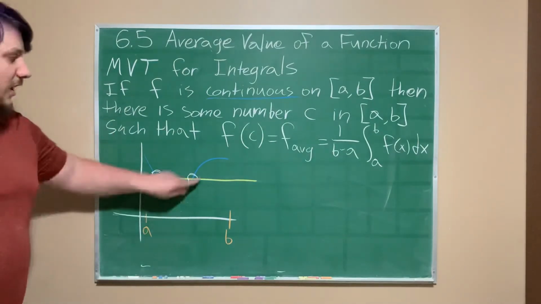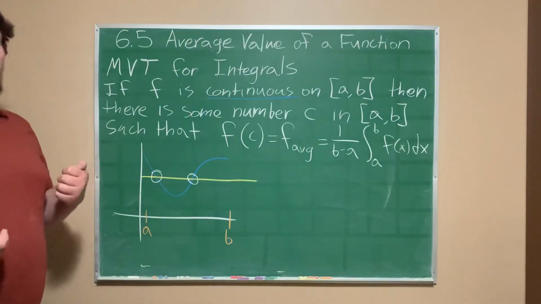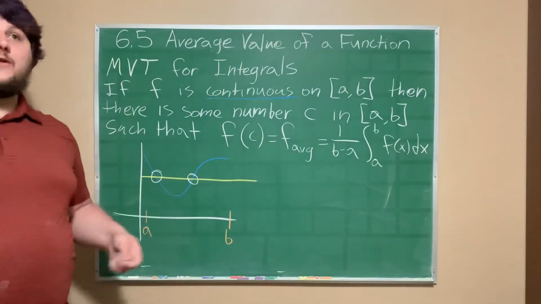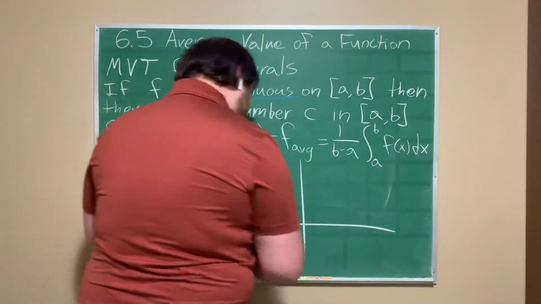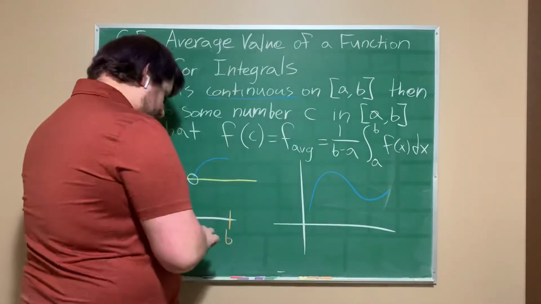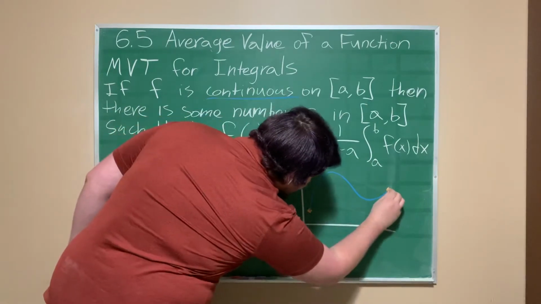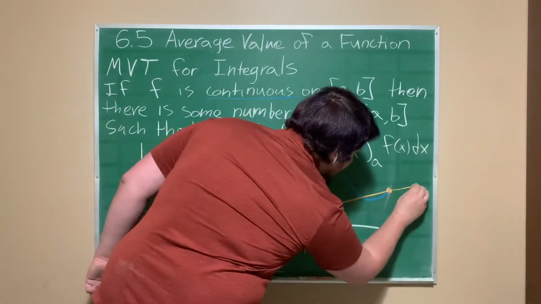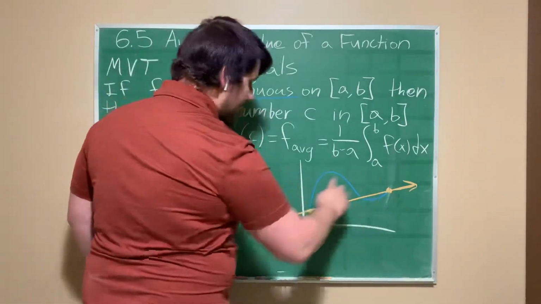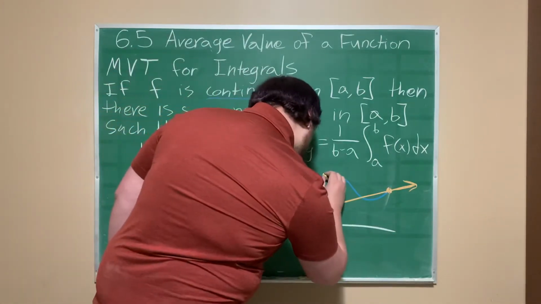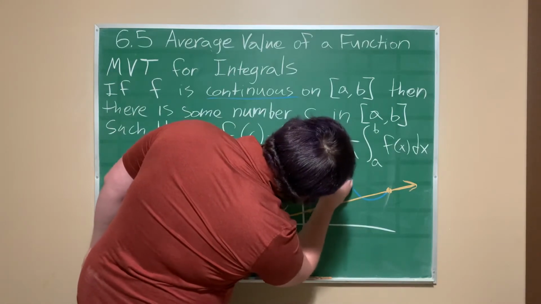So the average value of the function, not the average value of the rate of change, but the average value of the function, must be achieved somewhere in the middle, just like there must be some particular value. Again, if we think of the mean value theorem for derivatives here, if you look at the secant line from the right side and the left side, draw your secant line. What the original mean value theorem said is there's some number in the middle here whose derivative matches up.